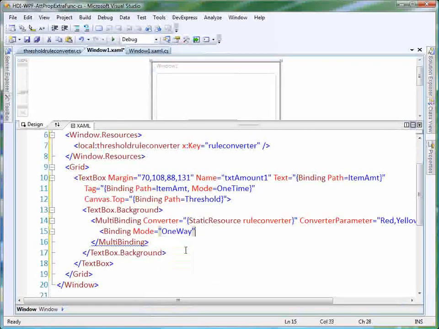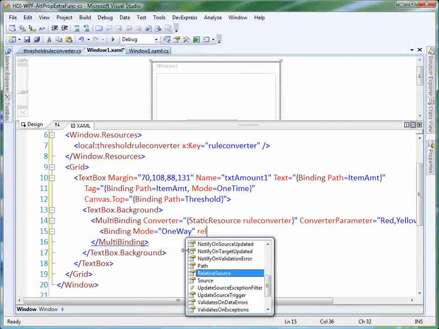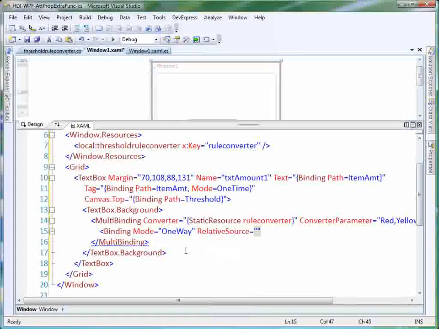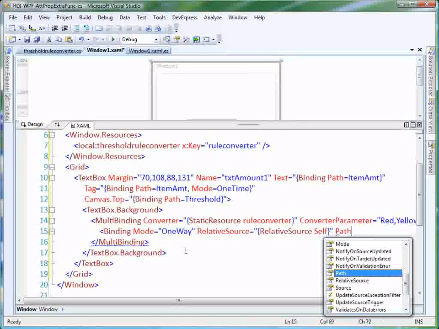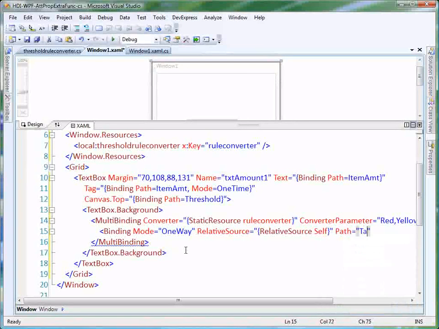Relative source is going to be relative source self, because the binding is within the text box itself. And path equals tag. So this is going to be our original value, if you remember, that we pass in.